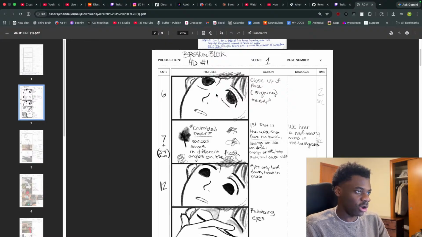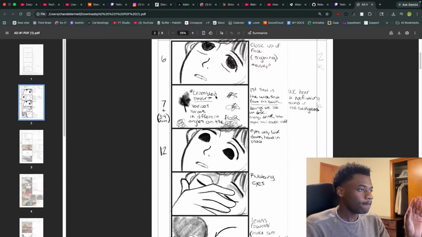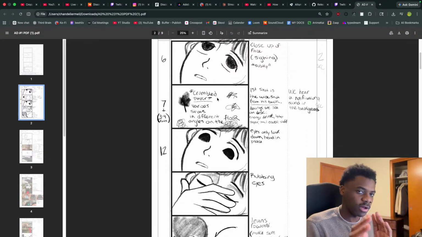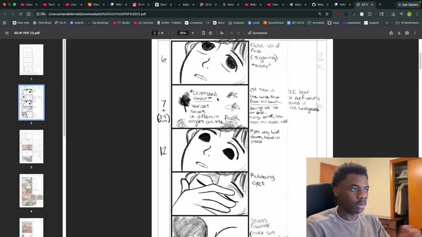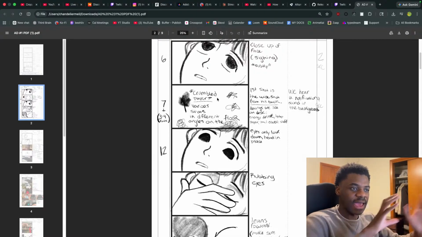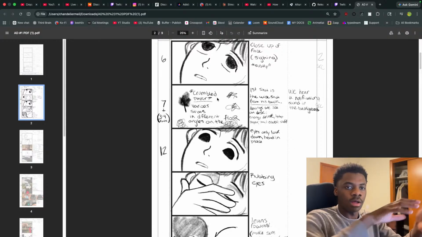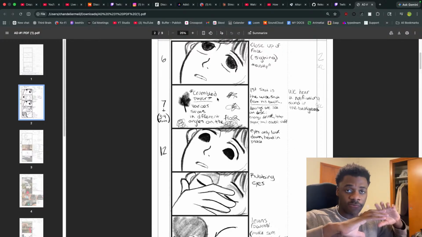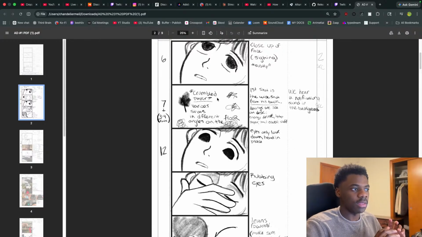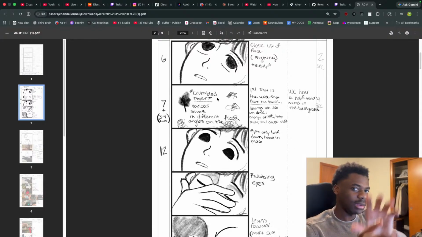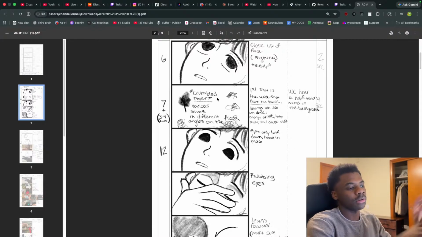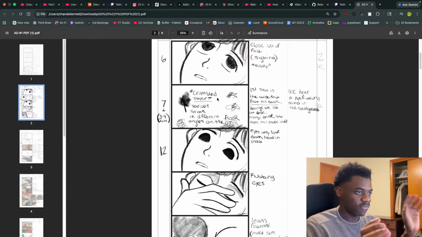So cut 6 is a shot of him looking up. Cut 7 is a shot of the floor where you can see crumpled up papers in various different angles. So let's say the first angle is cut 7, and then cut 8, 9, 10, 11. So like multiple angles of that.